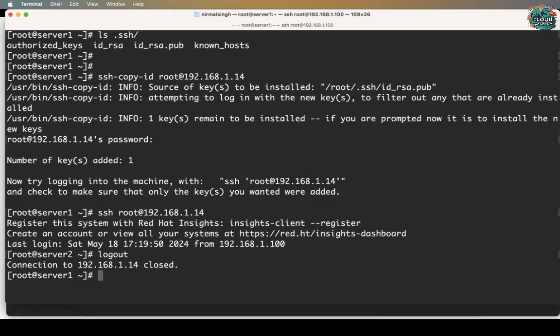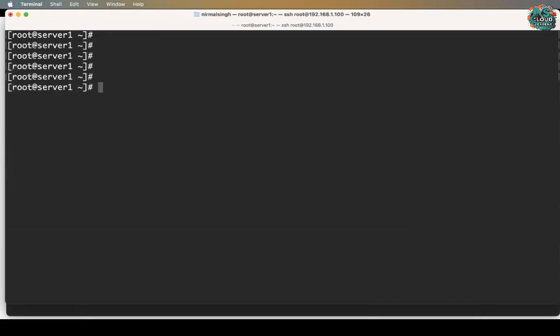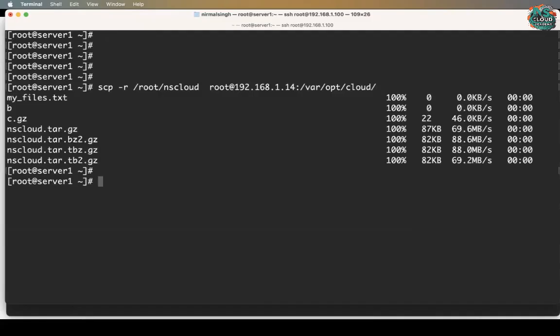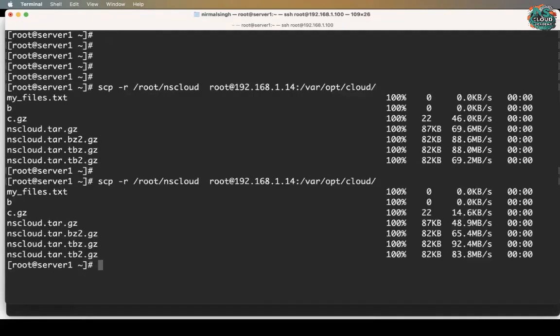It means now it is not asking for any password to copy files from one server to another server. So let's run the SCP command and see whether it asks for a password or not, right? So see, done. See, done, right? It is not asking for any password. It is showing like a local copy.